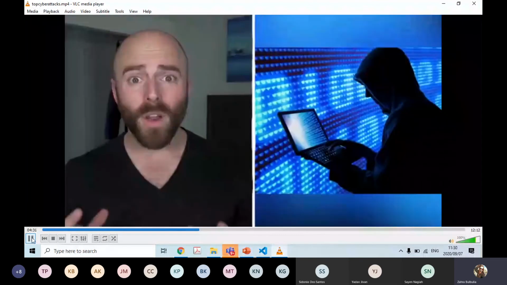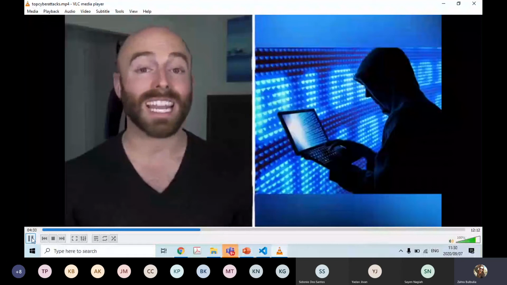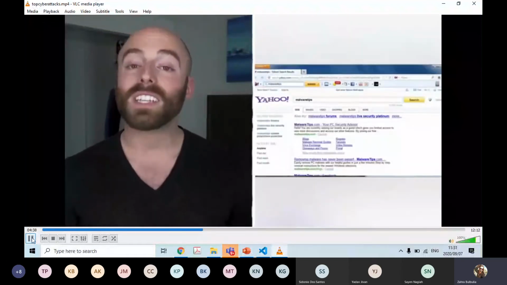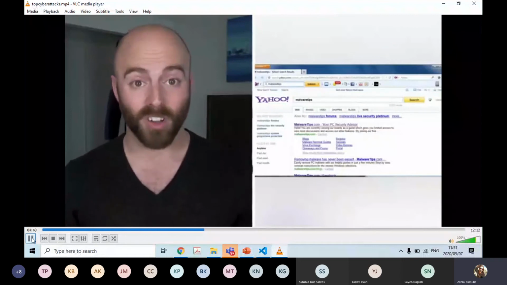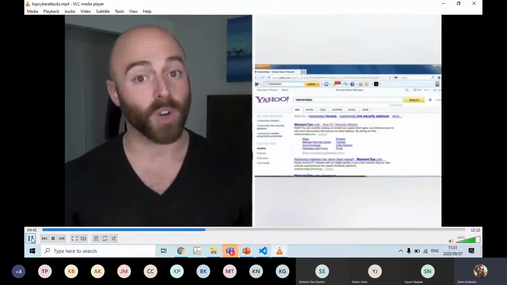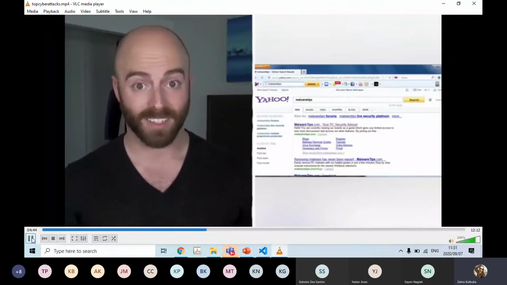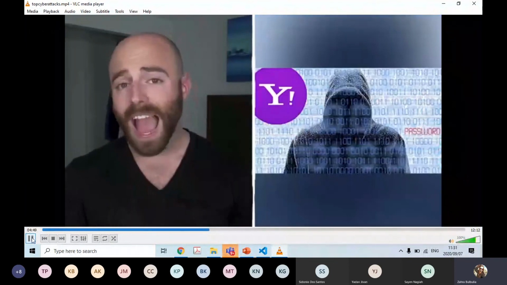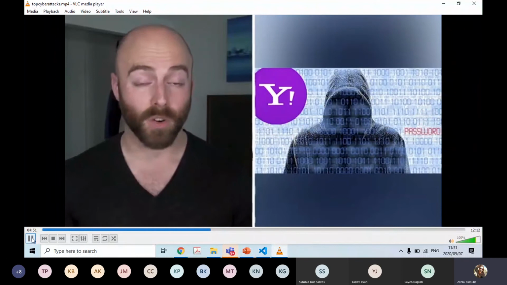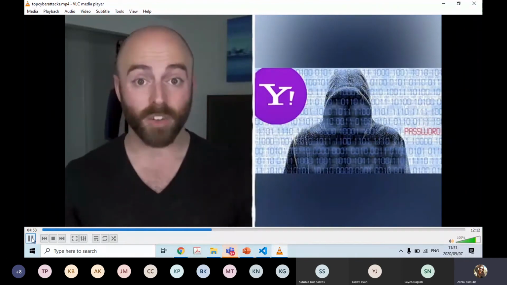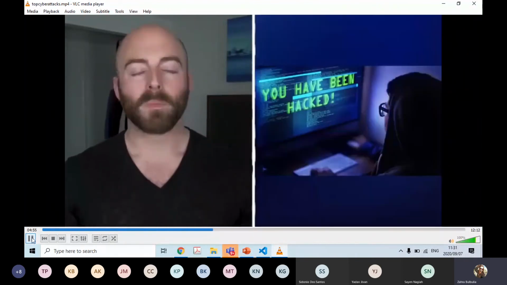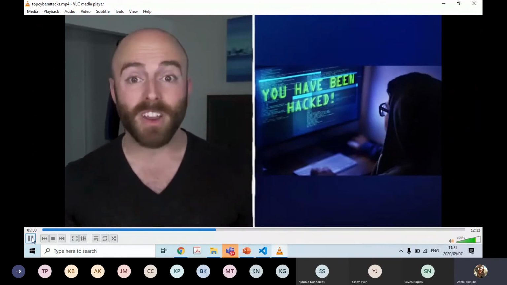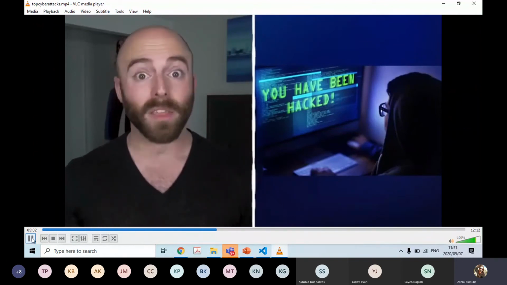Number 6 is the Yahoo theft. Some cyber attacks are so effective that the victims don't even know that it's happening until years later. Well, that was the case with Yahoo. The one-time most popular search engine in the world has seen a number of instances where user data has been stolen by hackers. In 2014, an estimated 500 million accounts were hacked. This gave hackers access to usernames, passwords, as well as other sensitive material which could be used to commit identity fraud. But unbelievably, it took Yahoo 4 years to discover that an even bigger hack had taken place during 2013.